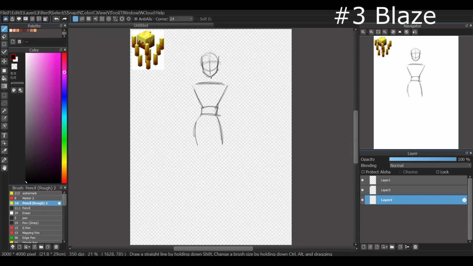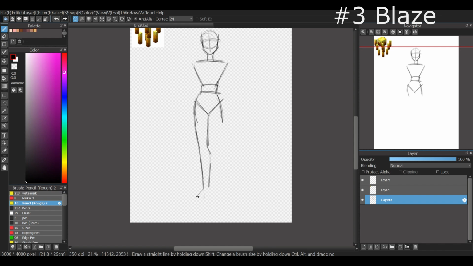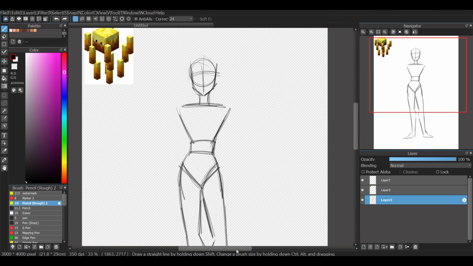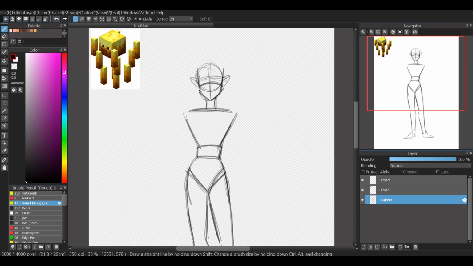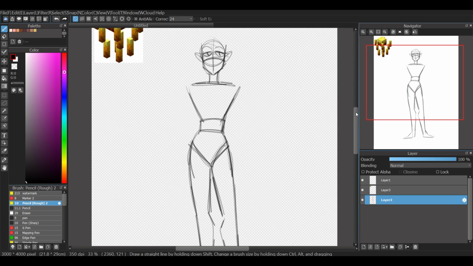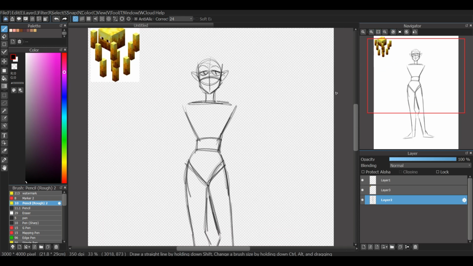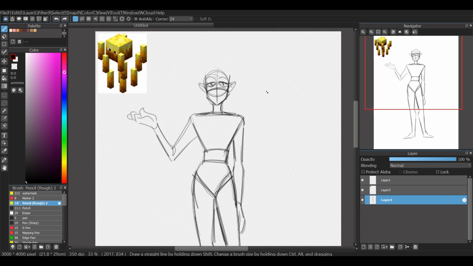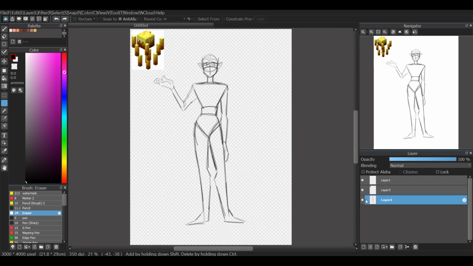The third and final mob that I will be drawing is a Blaze, and oh boy, let me tell you, this guy was a pain in the ass to make. So the whole process of this was that normally when I think of a Blaze, I think of some sort of guardian of the nether fortress, because they're always guarding near their spawns. They just spawn around, and they shoot big fireballs at you, and they sound awful.